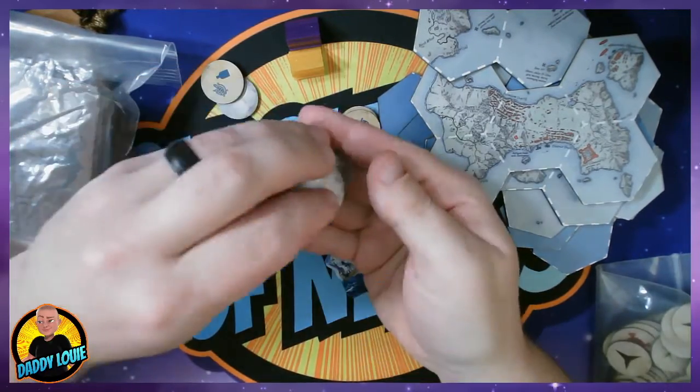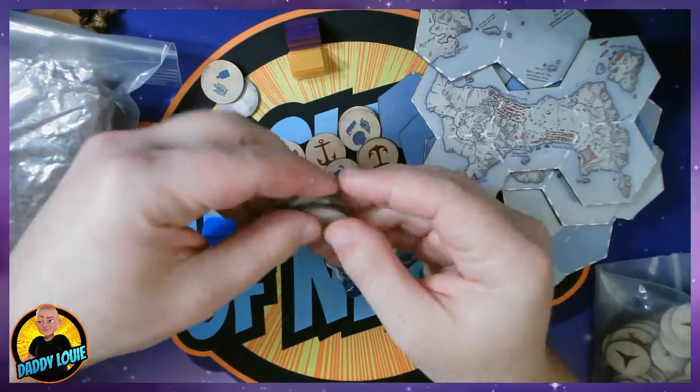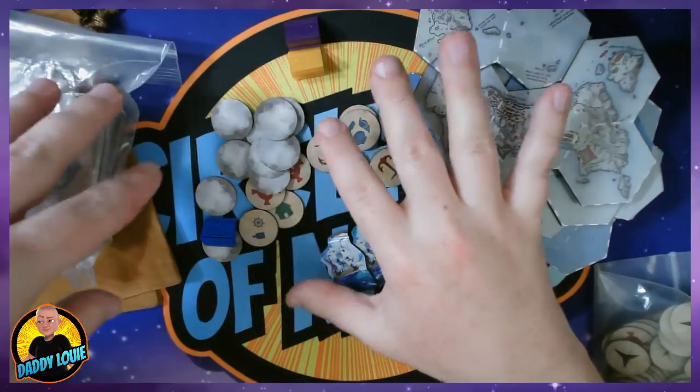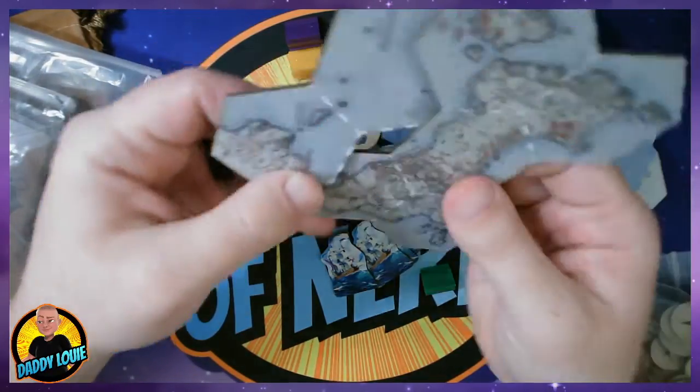And then your discovery tokens. These are the tokens that get shuffled up and then placed on the map before the start of the game. And these are basically what you're trying to beat your opponent to and find, these discoveries. And then, of course, you have your map tiles.